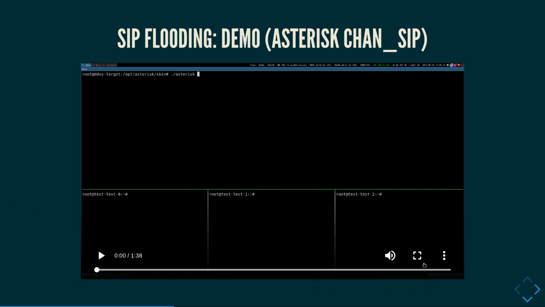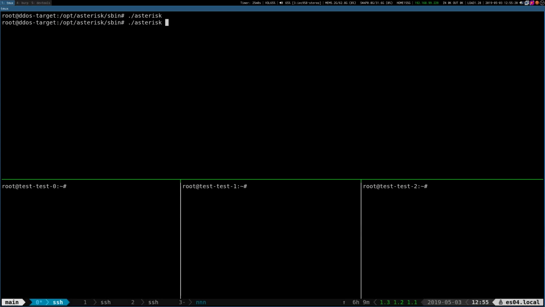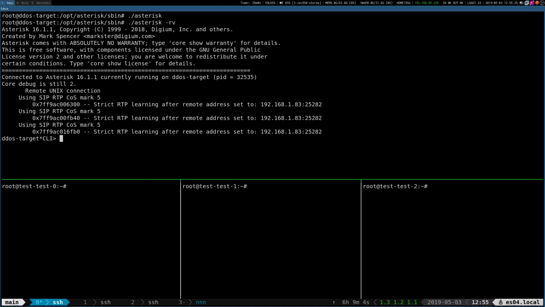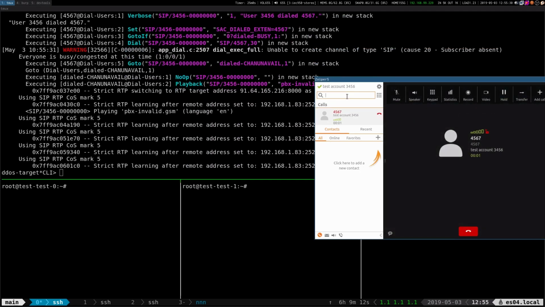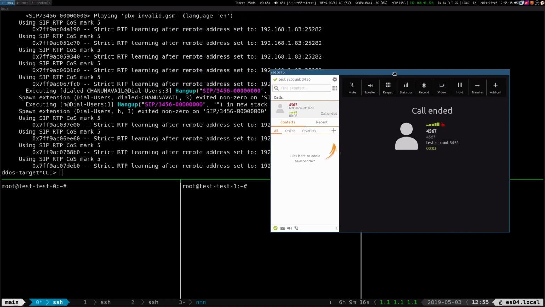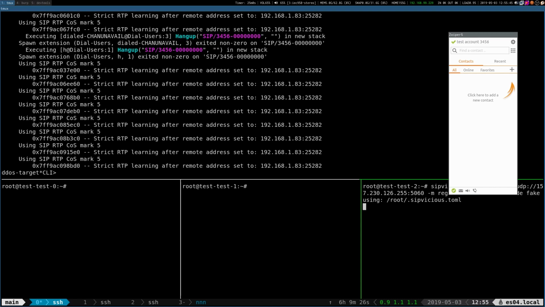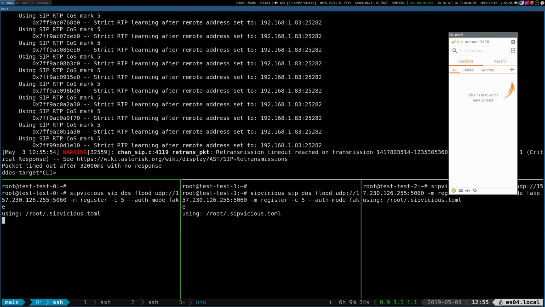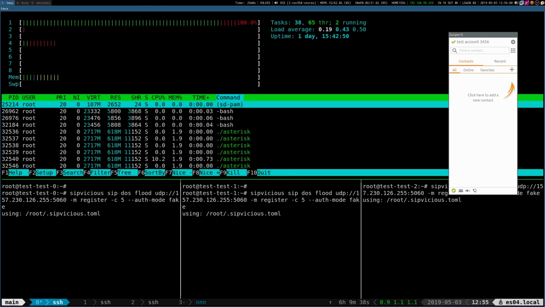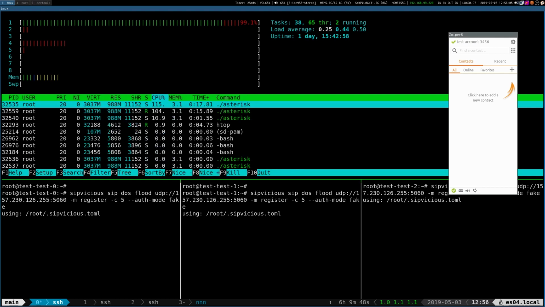Next, we have the same demo on Asterisk as well, but using ChanSIP this time instead of pjsip. So we're already SSH'd to the target machine. We can test using Zoiper to make sure that calls can be made: "I am sorry, but that's not a valid extension. Please try again." Then we switch to the attacker machines and start the same attack on each node. We switch to htop to monitor the system for high CPU. And we can see that Asterisk is topping one of the vCPUs.